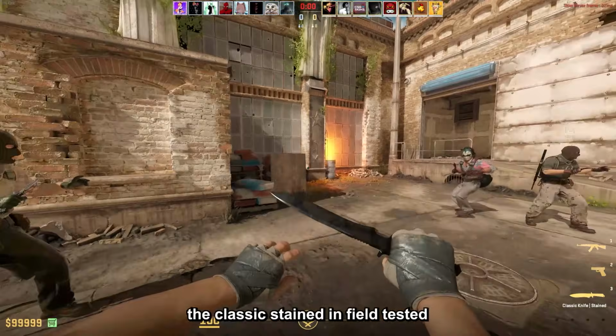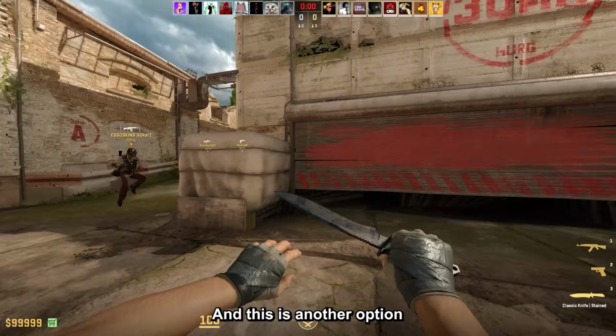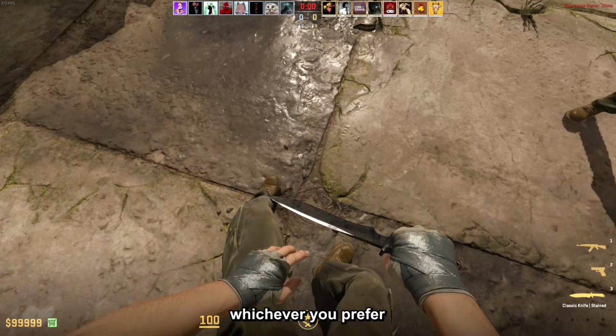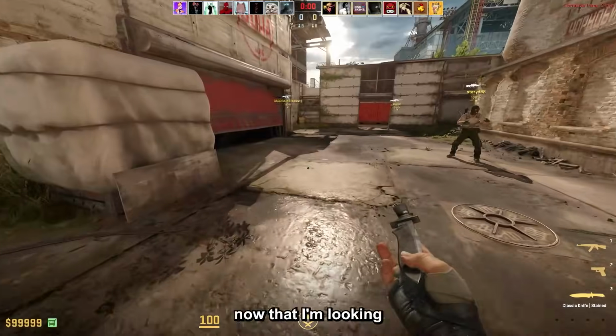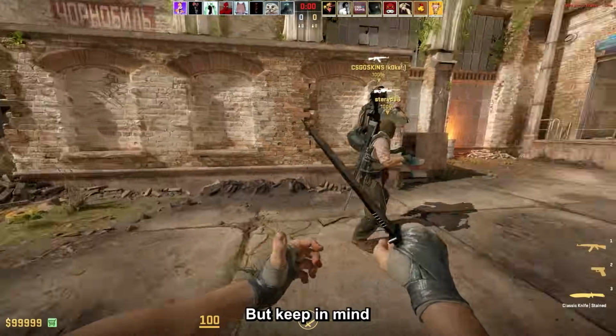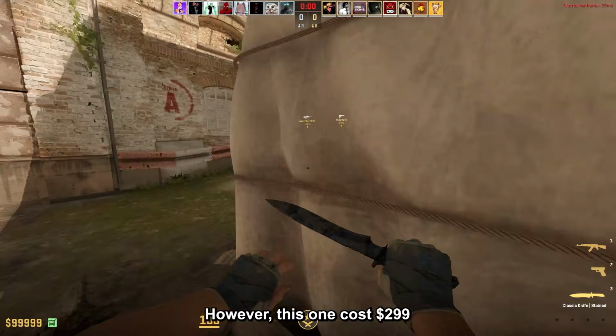Next up, the classic Stained in Field-Tested with the Hand Wraps Duct Tape in Field-Tested as well, and this is another option for a silver combo. Whichever you prefer is really up to you. The Classic looks a bit dark on Cache now that I'm looking back on the footage, but keep in mind that in most maps it will be shinier. However, this one costs $299.